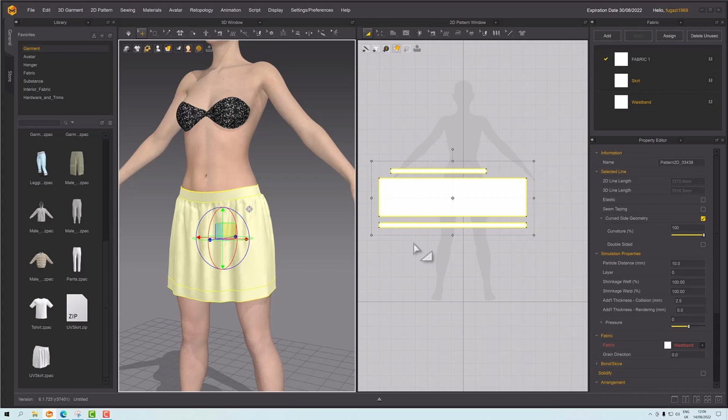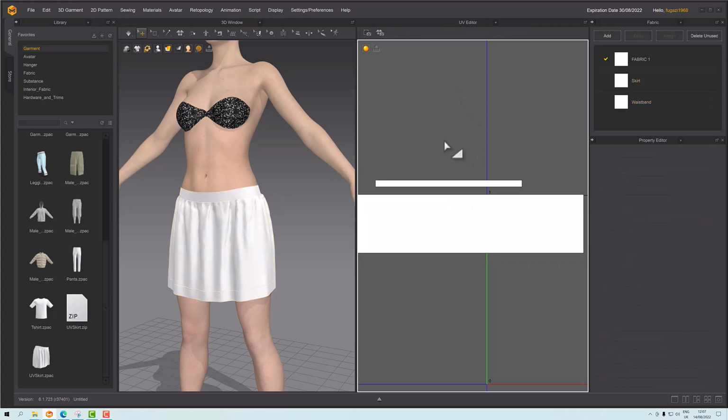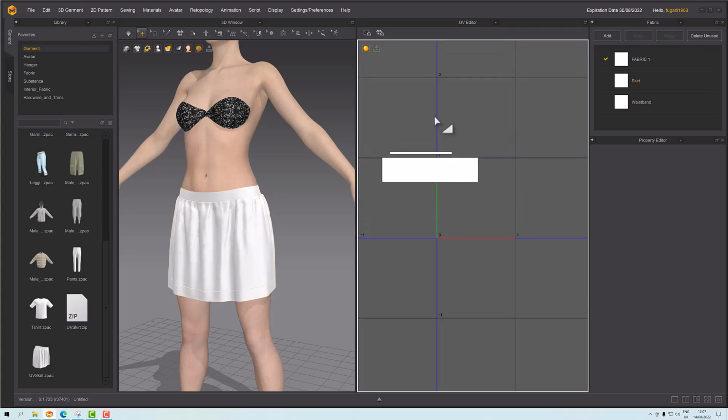And the first thing I do, because a lot of the problem is down to the amount of texture space you have externally. MD doesn't really care about it. It seems to adjust it. It's got its own way of doing it. So just to assess that, we're going to go to the UV editor, and then with nothing selected, I'm going to right click and then reset UV to 2D arrangement.